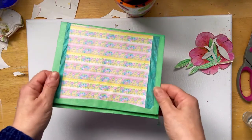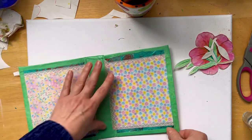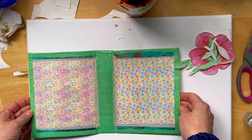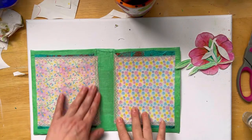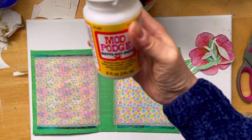I need to put all Mod Podge around here. Mod Podge, whatever it's called. Podge Podge. So, yeah. So, I covered this with Mod Podge.